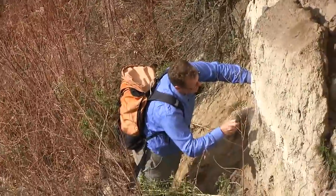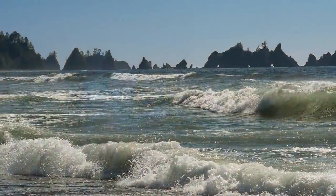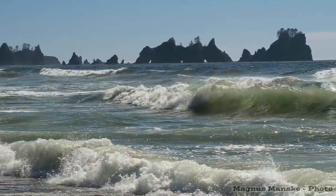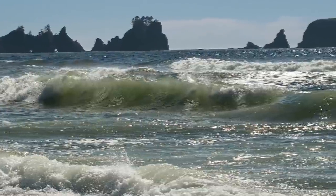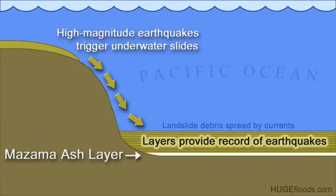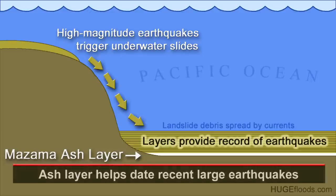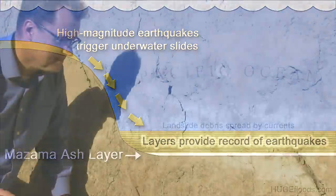The Mazama ash is king out here. No other ash bed rivals its regional thickness. A useful time marker used across the Pacific Northwest. There's even Mazama ash in seafloor cores off the coast of Washington. The Columbia River hauled the ash out there. On the seabed, sitting above the Mazama ash, are 13 sandy deposits that were created by 13 tsunami-triggering magnitude 9 earthquakes that struck repeatedly over the last 7,700 years.